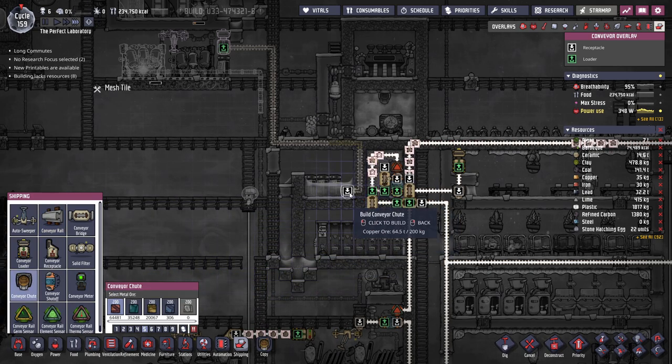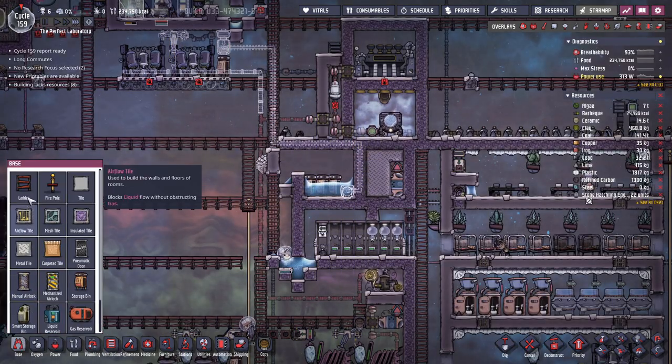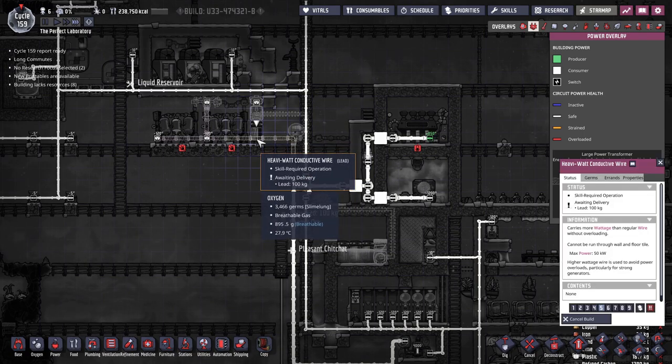Then we're going to drop off our polluted dirt here. And we cannot reach that, so we have to build a ladder for a second. Should be fine. And then this also uses power, of course.